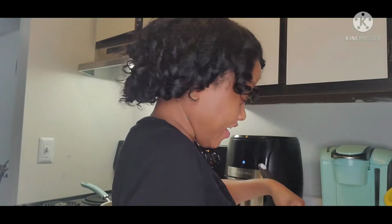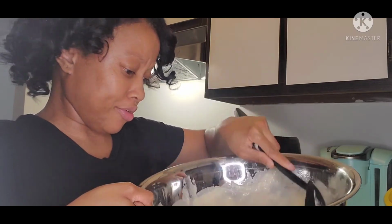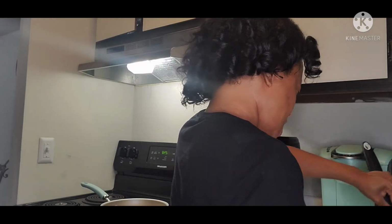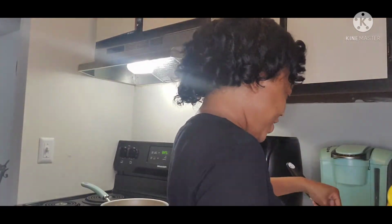Alright, y'all, so I'm stirring up my mix because I don't have a whisk. So I'm stirring it up. It looks like pancake batter to me, right? I don't know if it's too runny or not, but it looks like pancake batter to me. Now what we have to do is somehow get this bad boy back into the funnel thing. So that's why we washed it out. We gotta get it back in there, and let's try not to make a mess, cause your girl is clumsy.